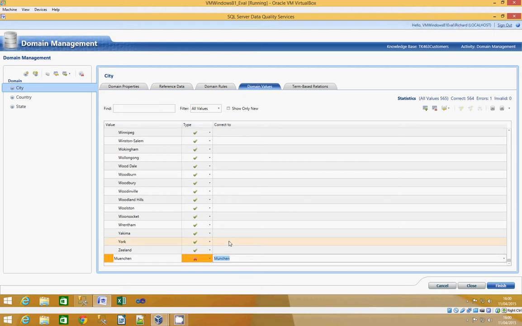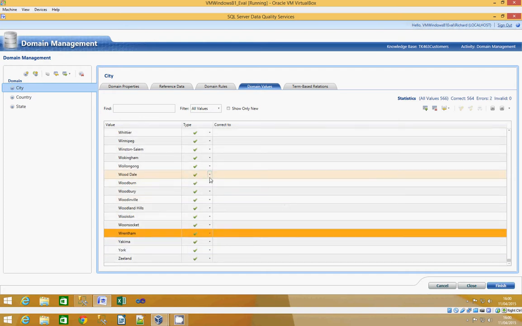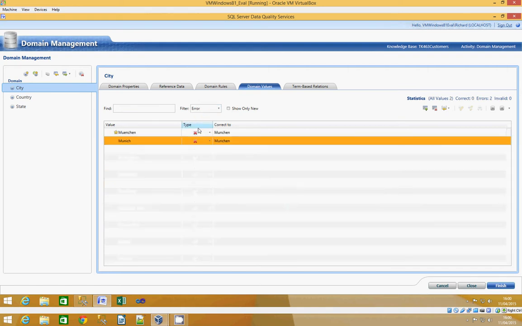Again, we click off, and it should go back to alphabetical order, and we'll just filter the values on error values, and we can see there Munich and München both go to München, and we can see the one we just added was learned on the last discovery, so that's there.